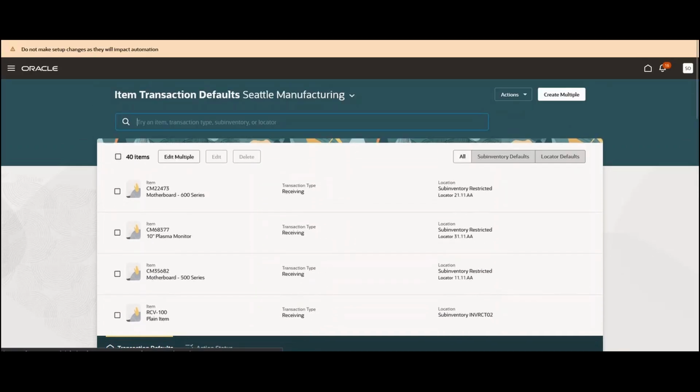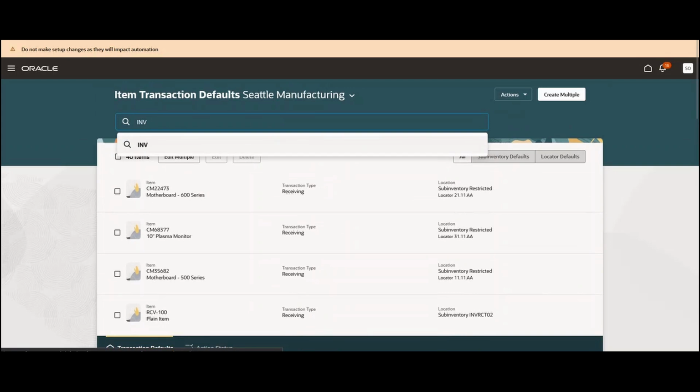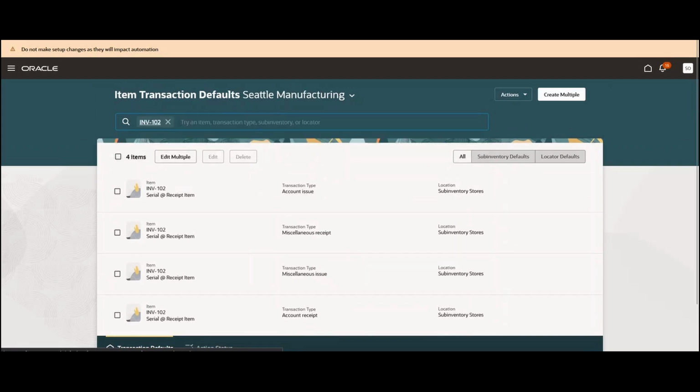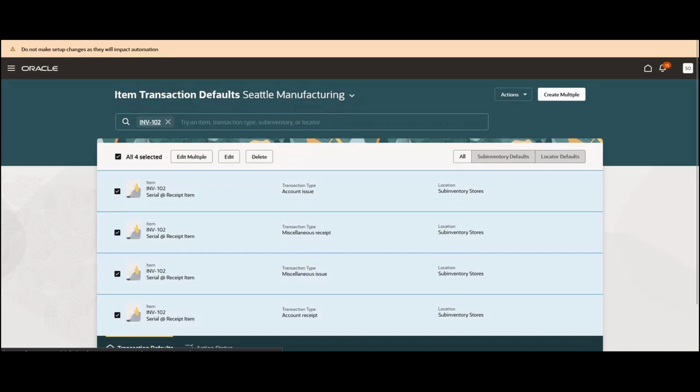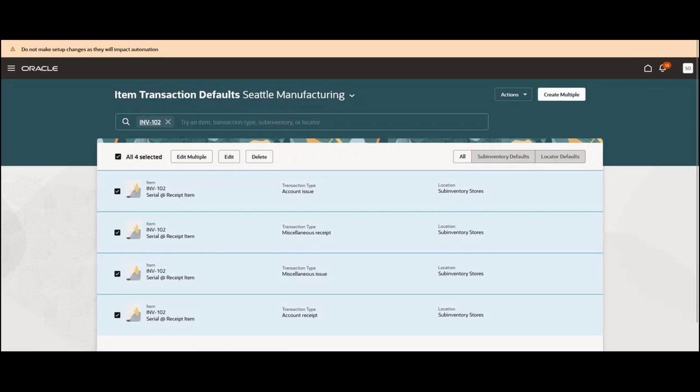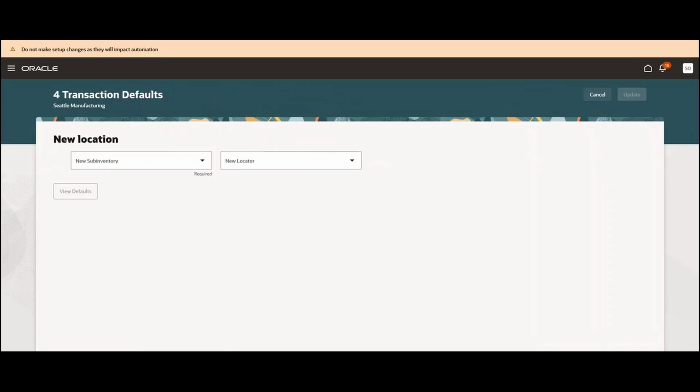Let us now update defaults using the Edit button for limited records. I'm selecting the items and clicking on Edit. Enter or select a sub-inventory under the New Location section.